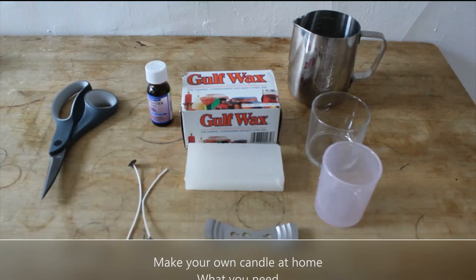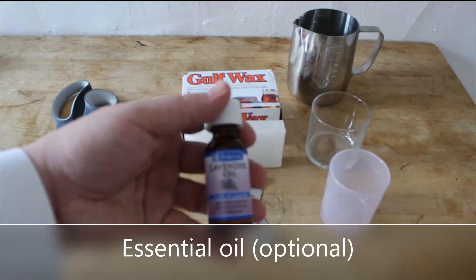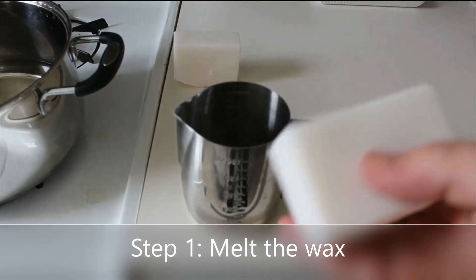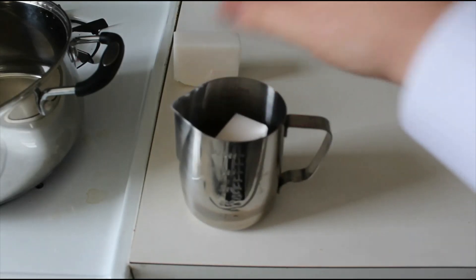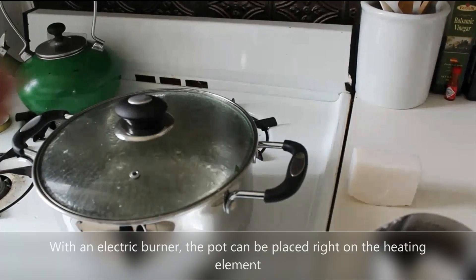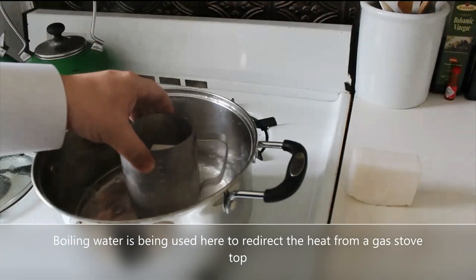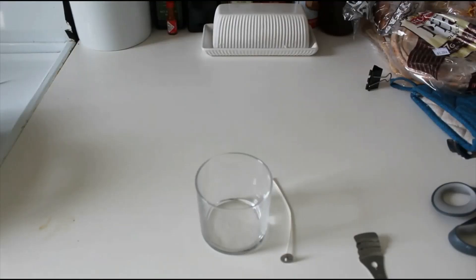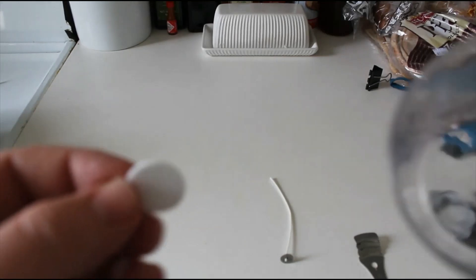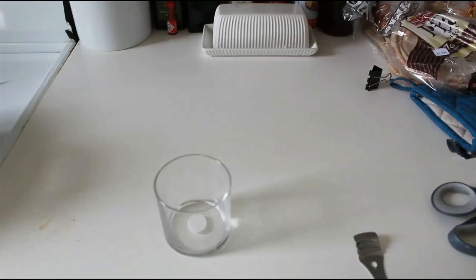Okay, ladies and gentlemen, it's time to make our candle. Here's everything you're going to need to make your own candle at home. I'm going to take this hard paraffin wax and make it into a liquid again. To do that, we have to heat it up — so into the kettle it goes. Now the water is at a boil, so we'll add our kettle with the wax inside into the boiling water. We're going to let that melt down for just a few minutes. Then we're going to make sure we can affix this wick to our jar. I'm going to attach a little glue dot — you can use a piece of glue and stick that right in the middle on the bottom.